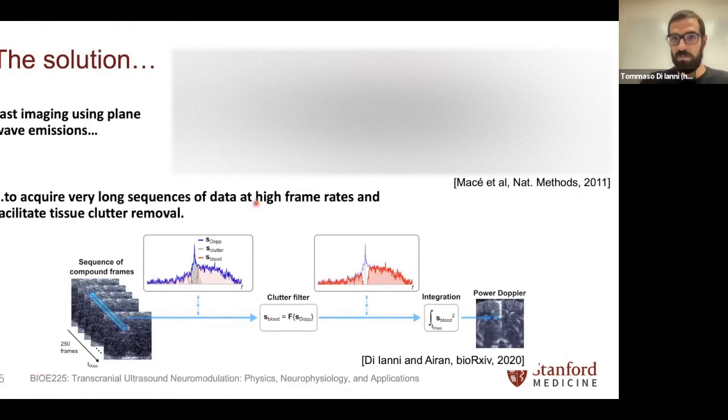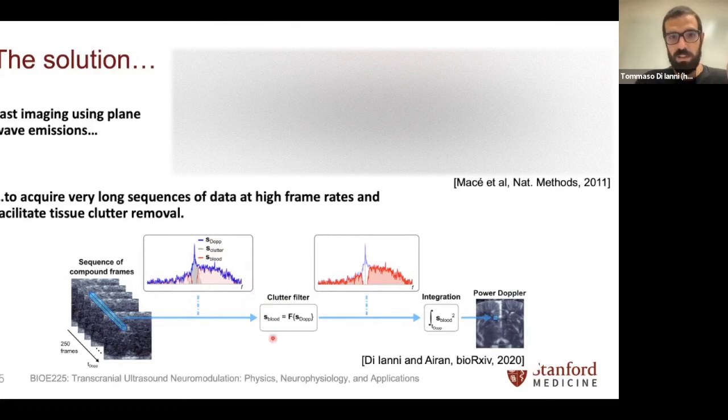But because of this trick here, we can have very long sequences, and so now in each of these pixels, we will have a Doppler signal like the one we had before when we looked at one single sample in the signals that we received. And if we look at the spectrum of that Doppler signal, again through a Fourier transform, it'll look something like this. The blue plot is the Doppler signal. There will be a component of tissue centered around the zero frequency, and then there will be some blood signal around it.